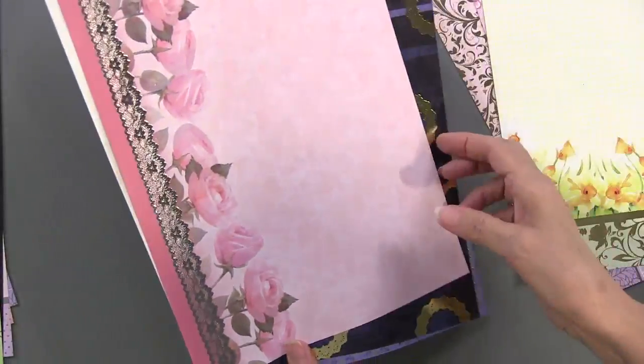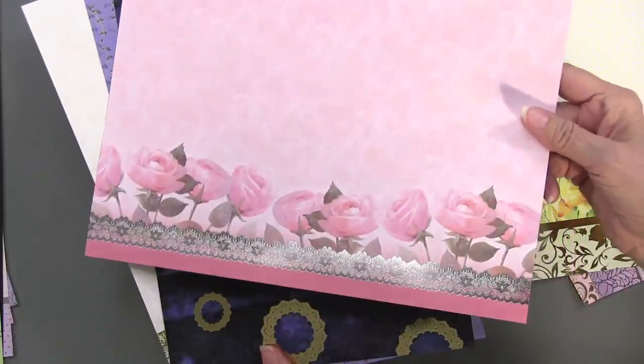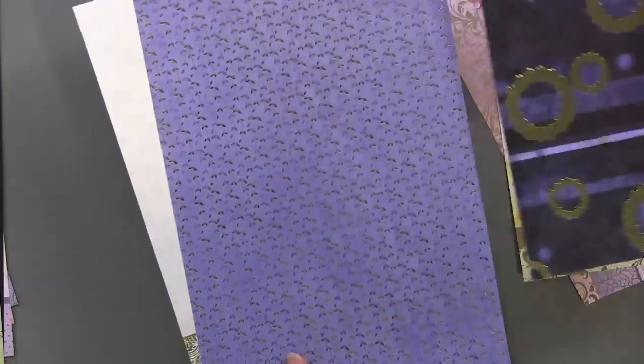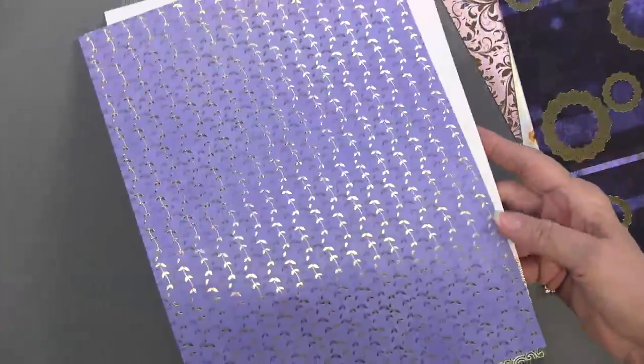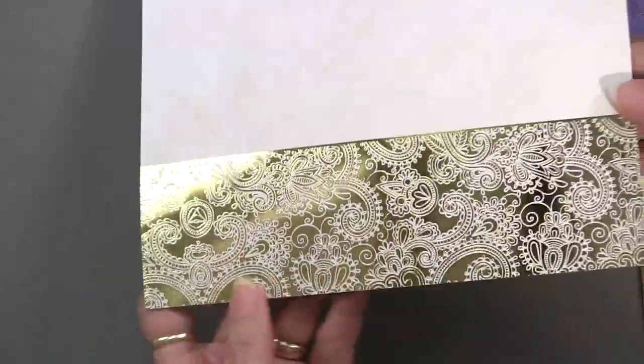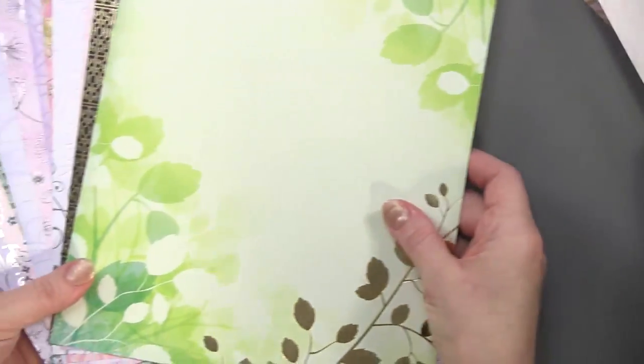Just beautiful. Oh, the roses. I love that. Very pretty. Lace foil at the bottom. The silver, and that's striking. Gold. Yes. And then again, an all over. And it's fun to pair these, which our designers will show you. And here is a cream, but look at that beautiful gold. So it's just beautiful. Very useful. Decadent down at the bottom.